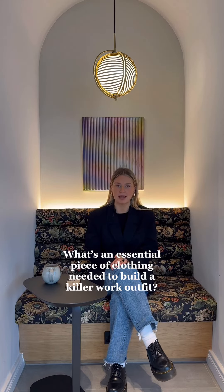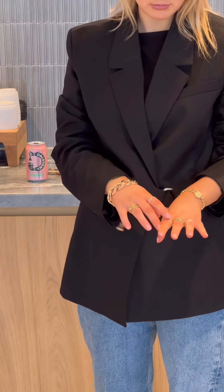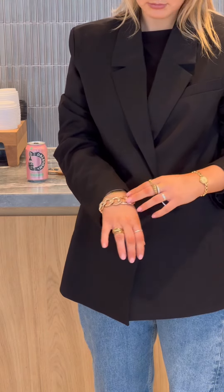My answer would be a blazer. I'm wearing one today because I love them so much and I think they have the best structure to them. Even when they're oversized you can pair them with something that makes it a little bit more feminine, or you can match the masculine vibe and pair it with baggy pants as well. I think everybody needs a really good quality blazer in their wardrobe.